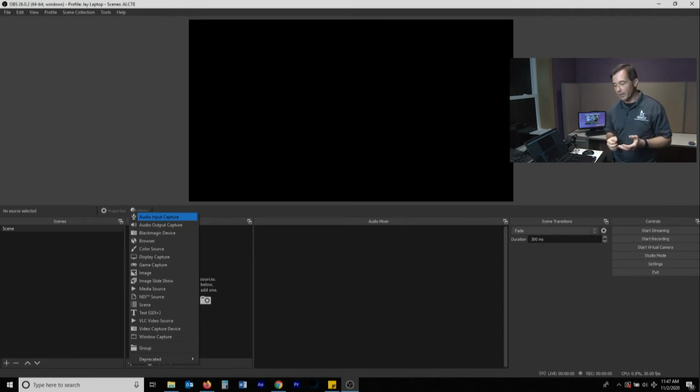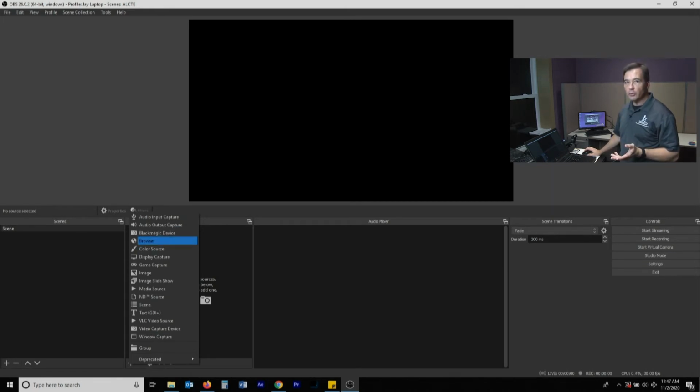Video capture devices, which we'll come down to in a minute, are going to be really important. Those can be web cameras like I've got here, an integrated laptop camera, or a Blackmagic device, like I've got here, which is an external device that takes whatever video source you've got and turns it into a webcam. Those are where you're going to spend the majority of your time. So you can see I've got a Blackmagic device here.